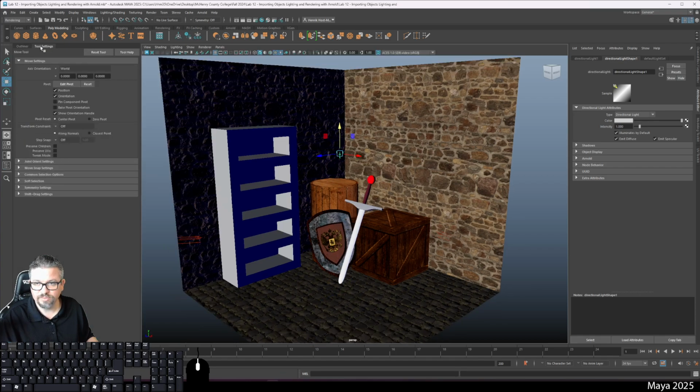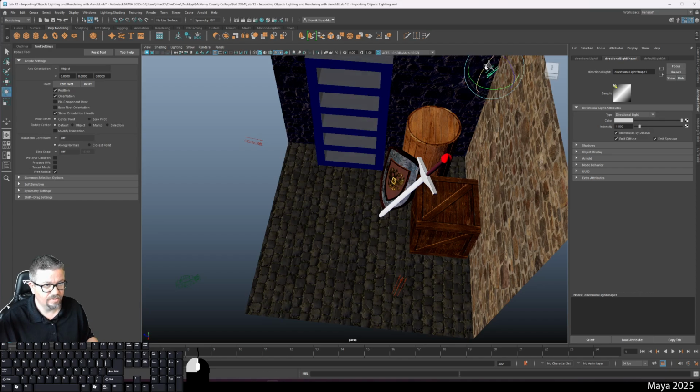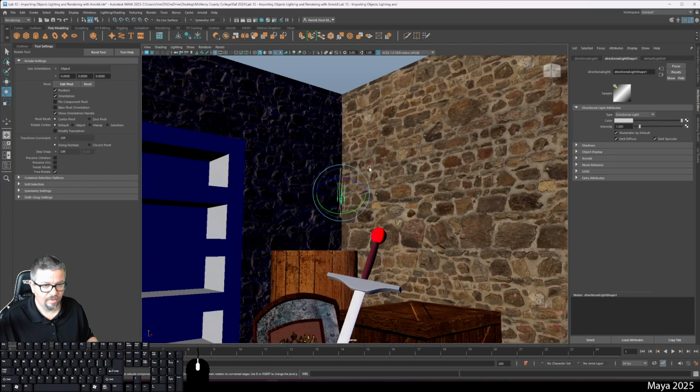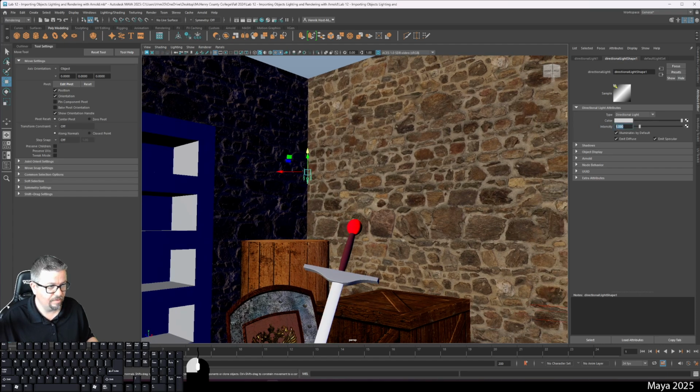And I'm going to switch my tool settings to object. Drag that right back here. Rotate it down. Make it like 0.5.